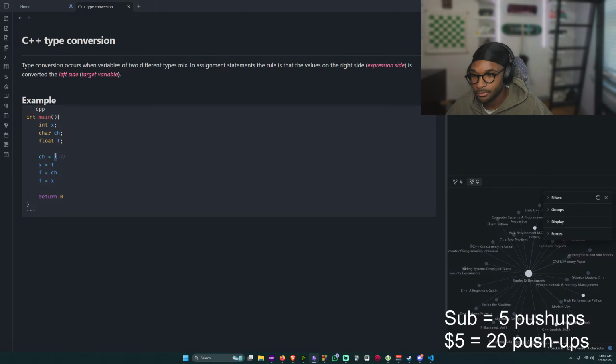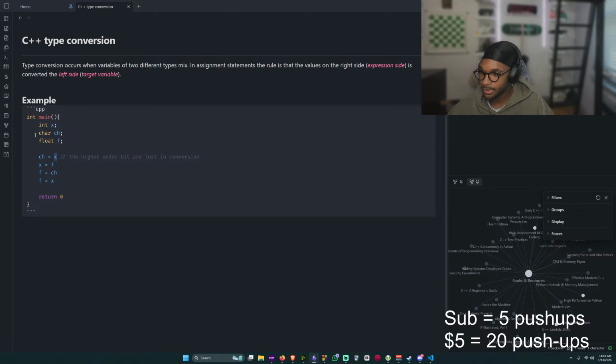So this x is going to turn into the char, and the higher order bits are lost in conversion.